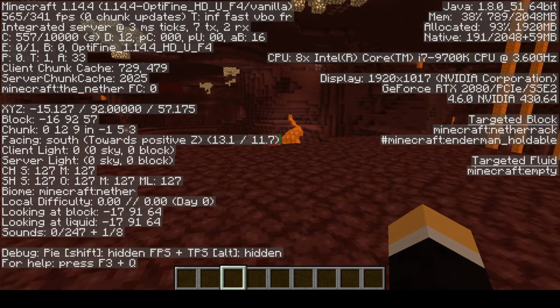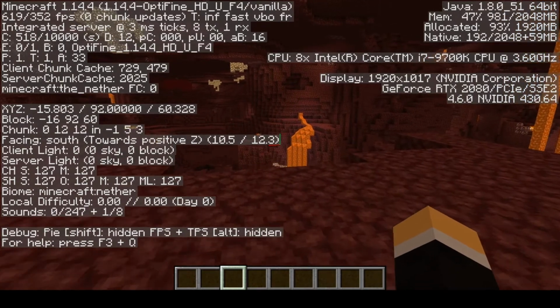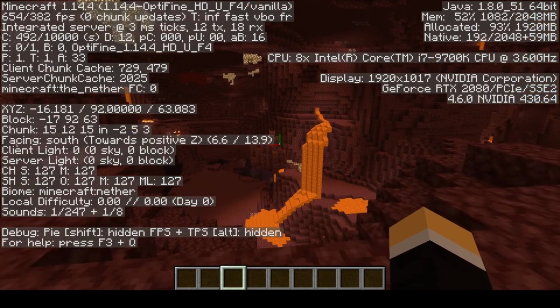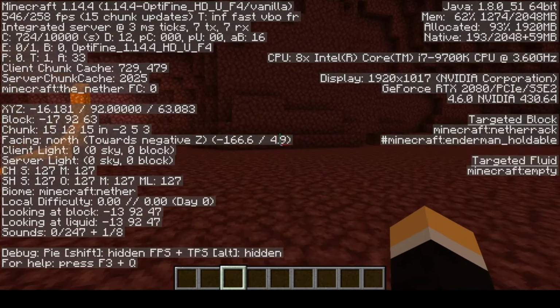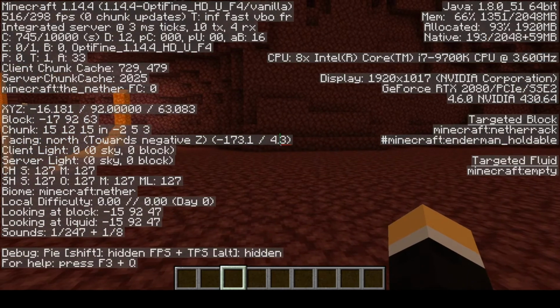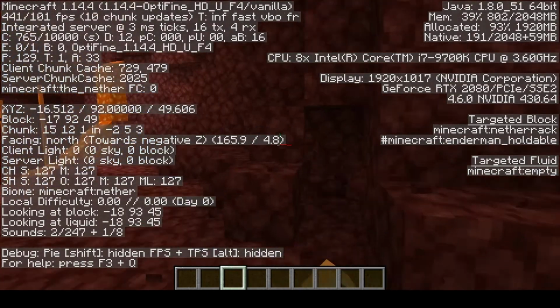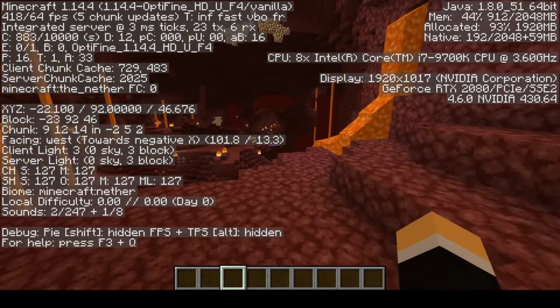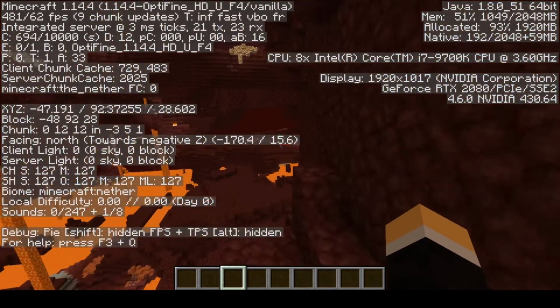So now which way are we facing? We're facing the z coordinate going up, and we need it to go down. So we're going the wrong way. We're at the right spot for the x coordinate, but the z coordinate is this way. So we'd have to actually dig our way through here or find a way around it. Let's just say for all intents and purposes we have our way around here.